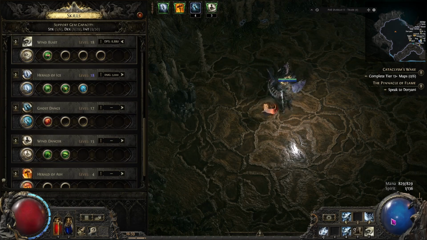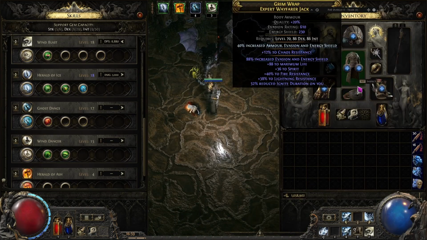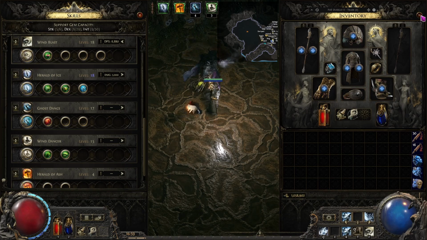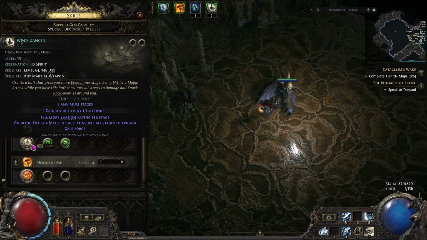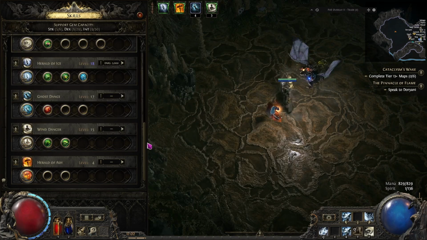If you don't quite have the spirit, I've got a bit of extra on my body armor, which allows me to have the extra auras in. I would remove either Wind Dancer or Herald of Ash, depending on whether you need more defense or more damage. So if you need more damage, then keep Herald of Ash, get rid of Wind Dancer, and vice versa if you need more defense. And that's the end of my build, my thought process.